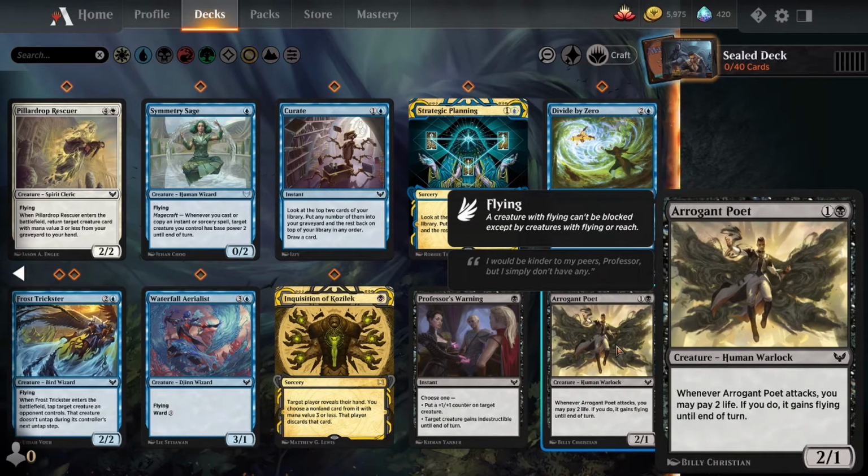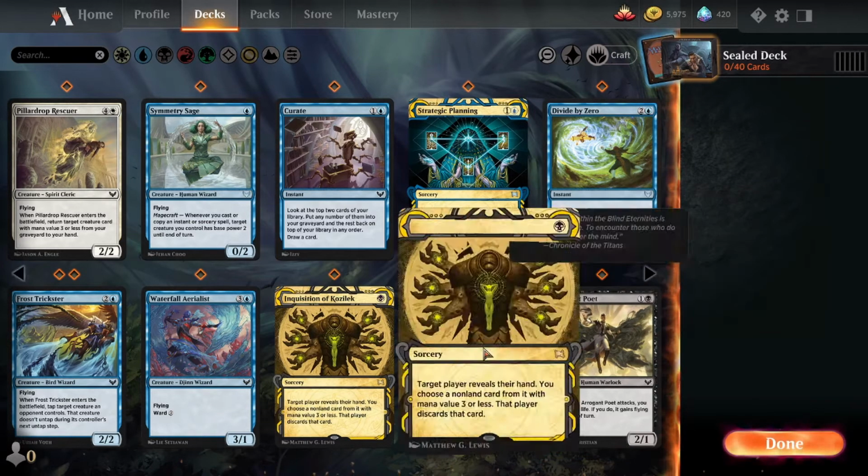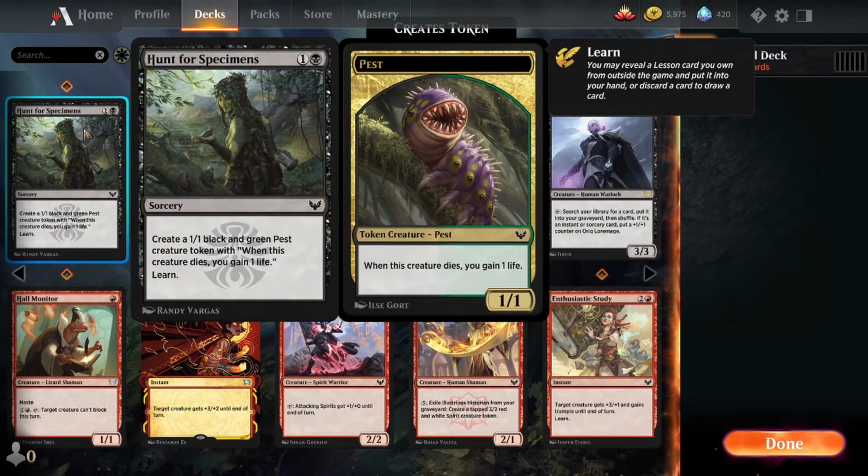Arrogant Poet. Whenever it attacks, you may pay 2 life. If you do, it gains flying until end of turn. That's kind of cool. Create a 1/1 black and green Pest creature token with "when this creature dies, you gain 1 life." Oh, it's kind of cute. That's kind of a cute Pest. I'm not going to lie.